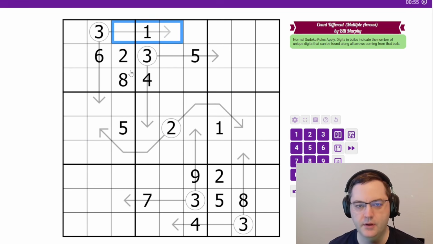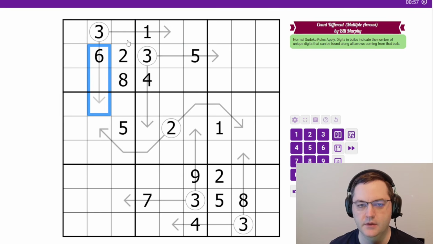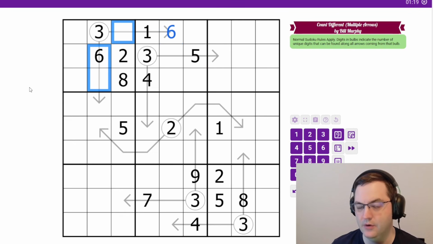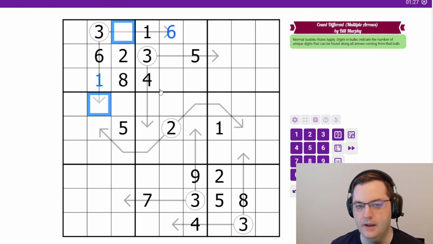So, the first thing we can look at here is these 3 have to be different, and these 3 have to be different. So if we only have 3 different digits total, then whatever these 3 are must be the same as these 3. So we know there's a 1 here somewhere. We know there's a 6 here somewhere, and it can't go there. Additionally, we know there's a 1 here somewhere because these are 3 digits that have to be different that are on these arrows. So this has to be the 1. And now these will be our last digit. I'm just going to color them green for now.